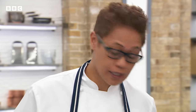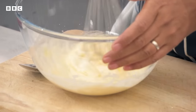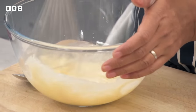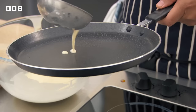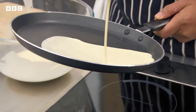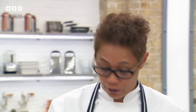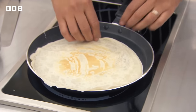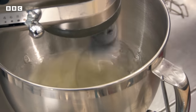Monica begins her demonstration, starting with a simple pancake batter — flour, milk, and egg, not measured: 'I don't expect chefs to need a recipe for a crepe.' She emphasises it must be a thin, runny mix because the souffle base is light and airy — a heavy pancake would cause the filling to ooze out. She then begins the souffle mix, whisking egg whites to soft peaks and gradually adding caster sugar.